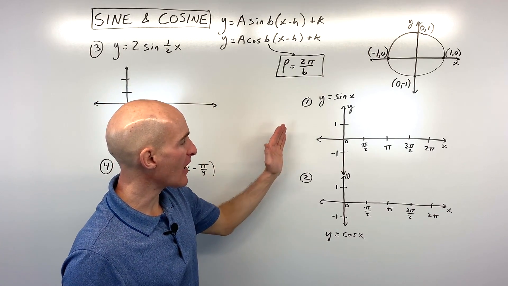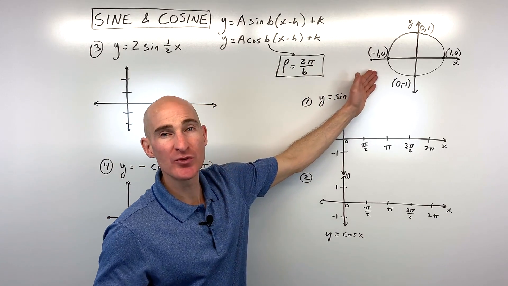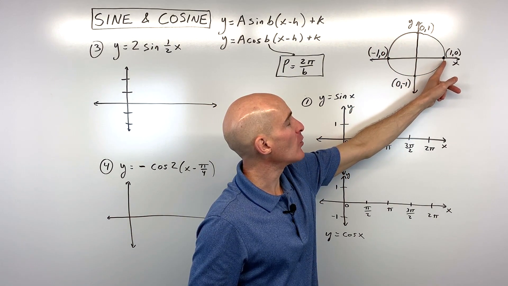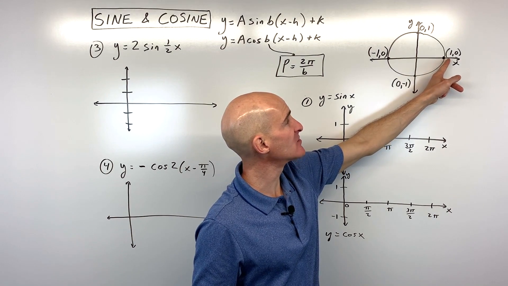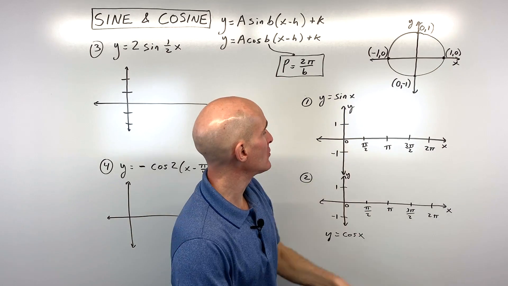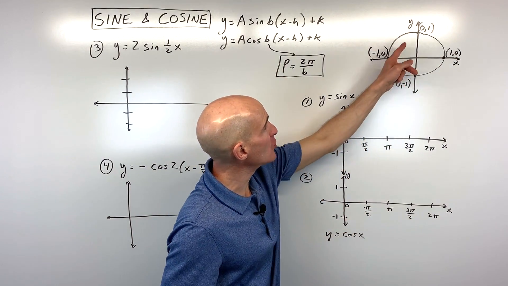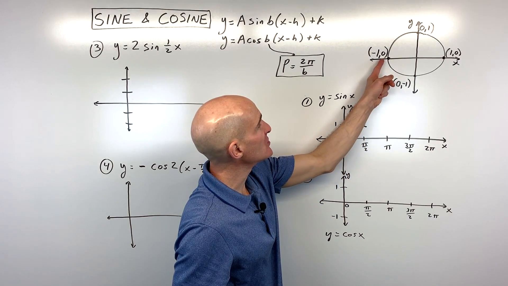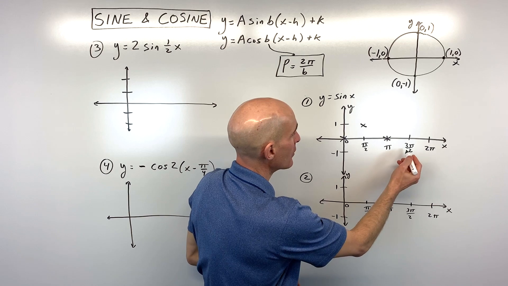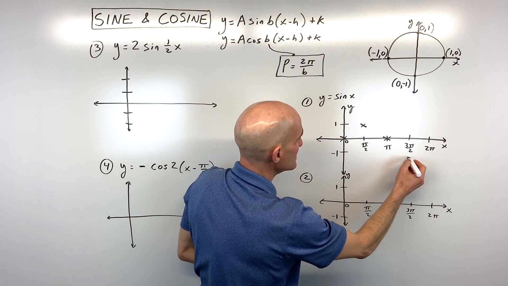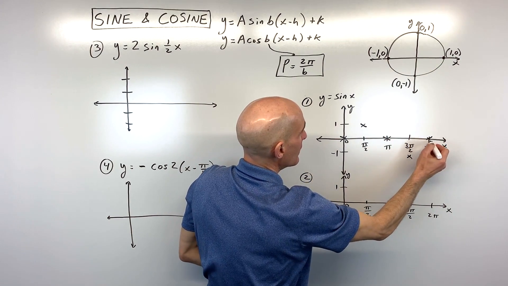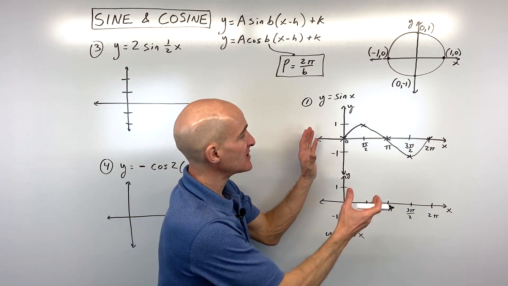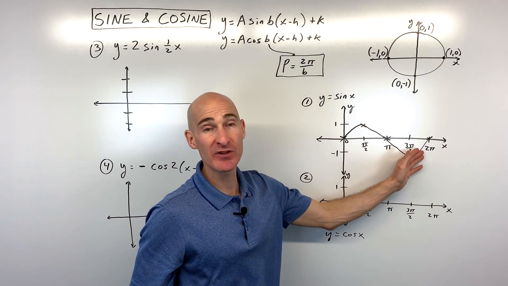Let's start by talking about how to graph the basic sine and cosine graphs. If you go to the unit circle — check out my mastering the unit circle video if you haven't — when we think about sine, we go to an angle and ask what's the sine value. At zero radians sine is zero, at π/2 sine is one, at π it's zero, at 3π/2 it's negative one, and at 2π you're back to zero. The graph just repeats — it's like an S shape forever.